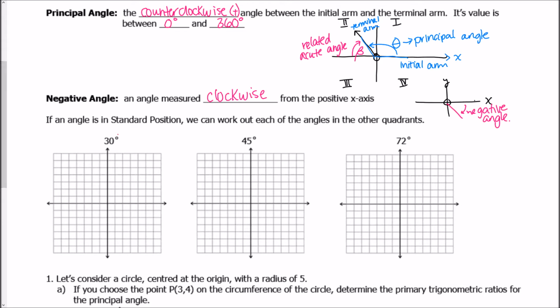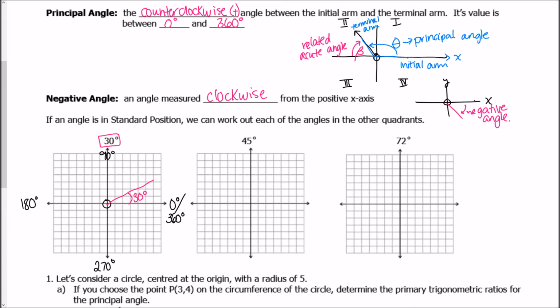So the first question that we have is 30 degrees. But the first thing I want to do is label this as 0 because that's our origin. This is 0 degrees. This up here is going to be 90 degrees because this is a right angle. That means this is 180 degrees, which would bring us back to 270 down here. And then over here, we can also call this 360 degrees. So if I had a 30-degree angle, it would look as follows. And this right here is 30 degrees.